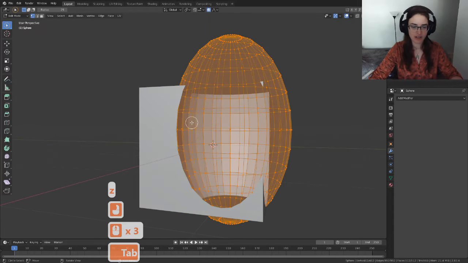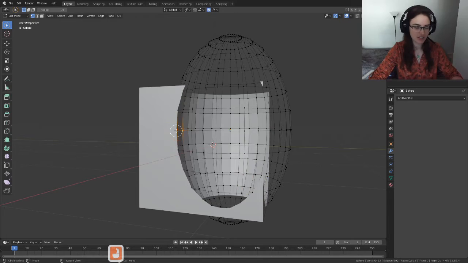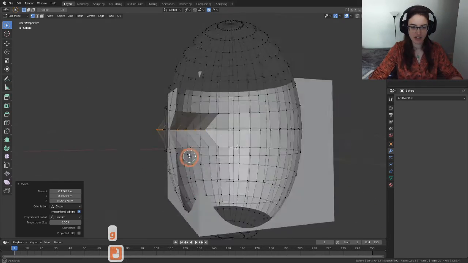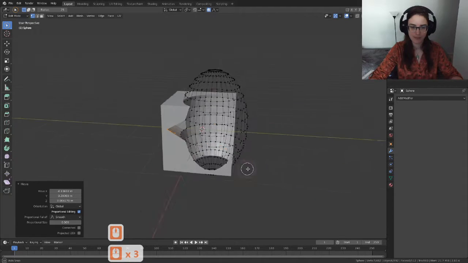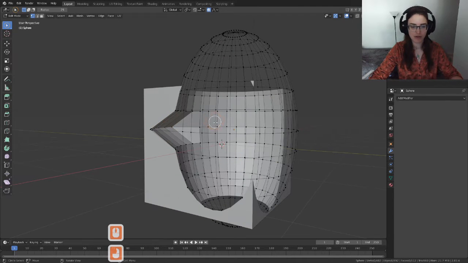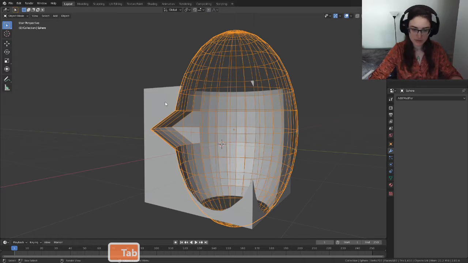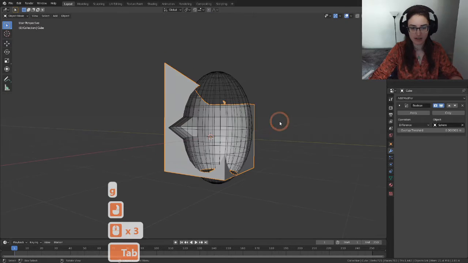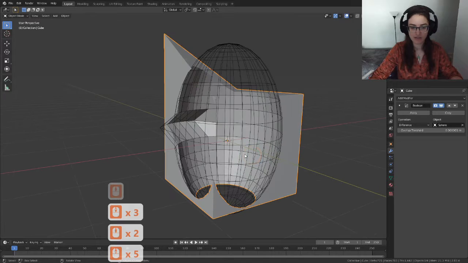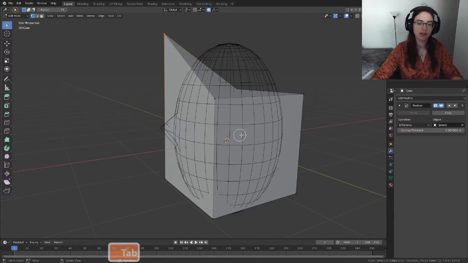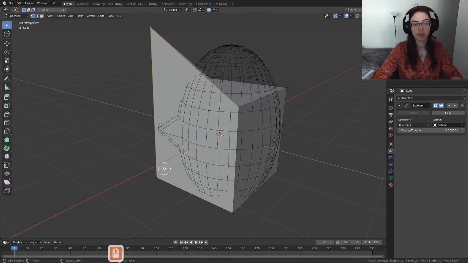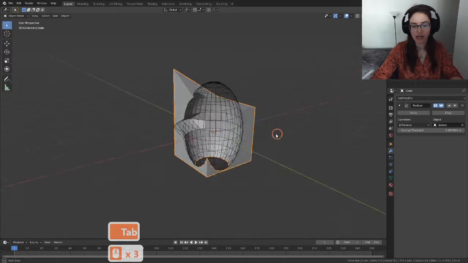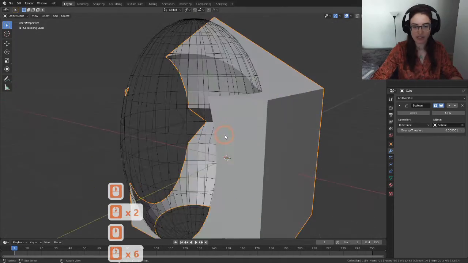I can change the scale of it. I can even go in, grab a vertex, and work with it that way. Same goes for the cube. So if I needed to go in and change the height of a corner, we can do that live. You're going to notice when you are in edit mode of the shape you want to be cut into, it's going to look whole. But once you go back to object mode, it'll show that Boolean effect happening.